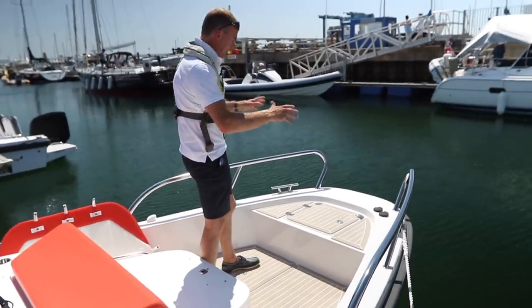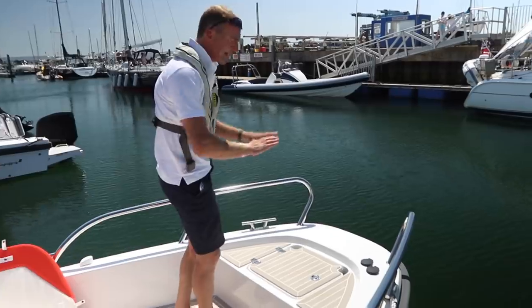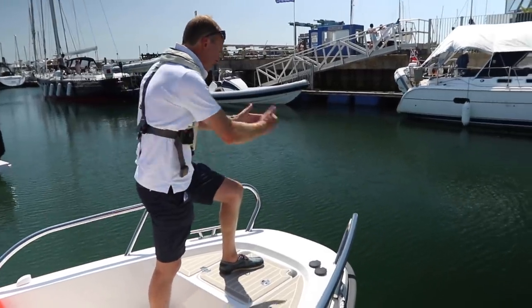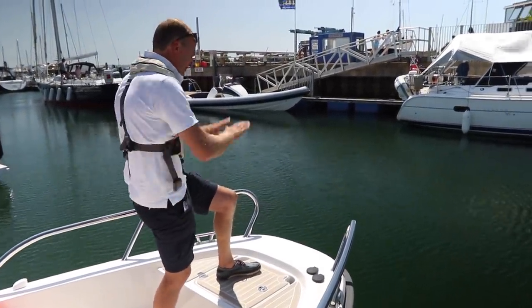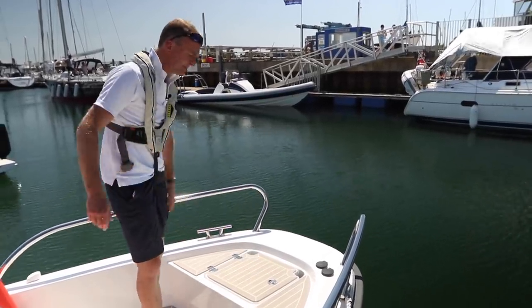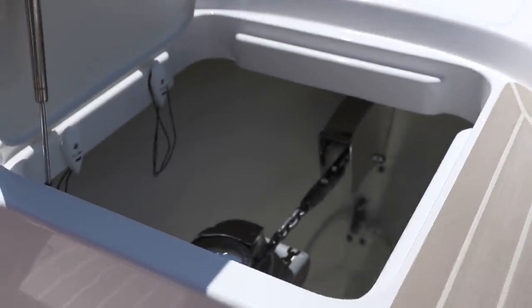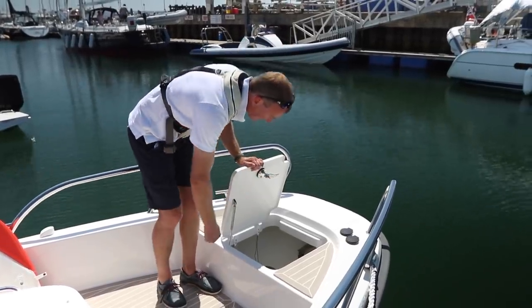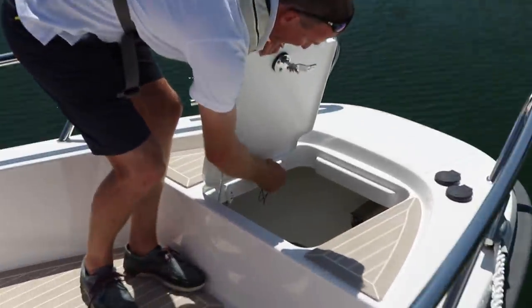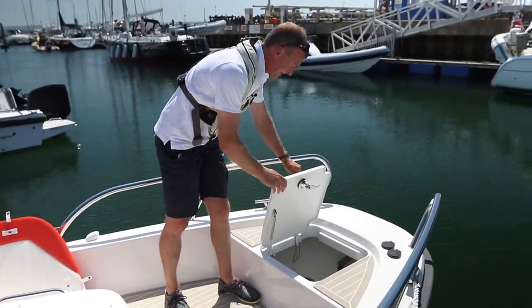Now the other thing about these Nimbus outboard boats is the squared-off bow — it just means you've got a really good sized platform. You can nose this up to the beach and hop off, and there is the option for a little bow ladder if you want it. It tends to be something they do a lot in Scandinavia — nudging up to rocks, putting the anchor out. In the UK it's more likely to be used for a beach. You've got nice big solid cleats both sides and a really big anchor locker with an electric winch, plenty of space for ropes and chain, and nice little hangers so you can hang your lines or fenders off there so they don't get mixed up with the dirty chain.